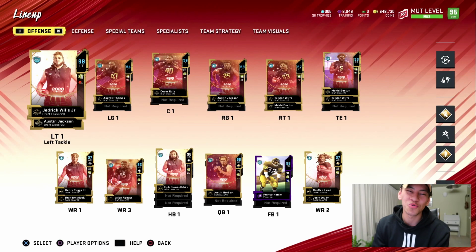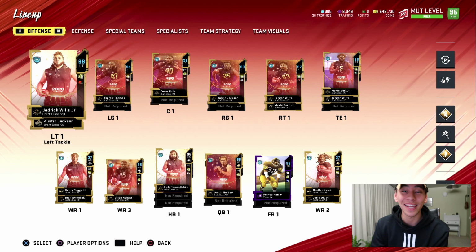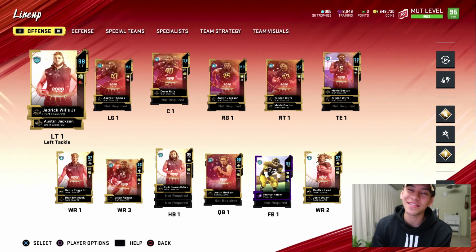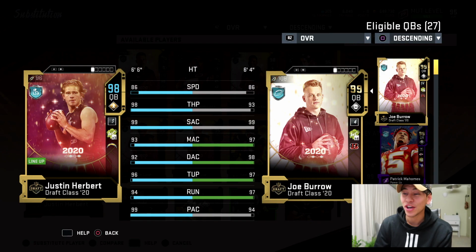Let's jump in, let's check out the team that we're working with. Just a little reminder of what the offense is looking like. The team hasn't changed too much from the last gameplay. New quarterback leading the squad, shifted around a few wide receivers. Other than that, team's looking still pretty good. Looking at Herbert's stats, 86 speed, 98 throw power, decent throwing stats. This card looks pretty good, something we can work with, I think.